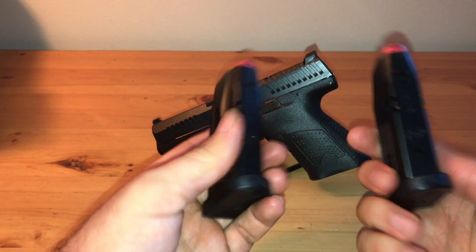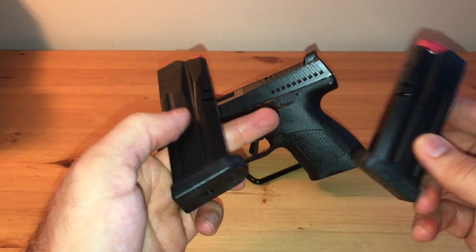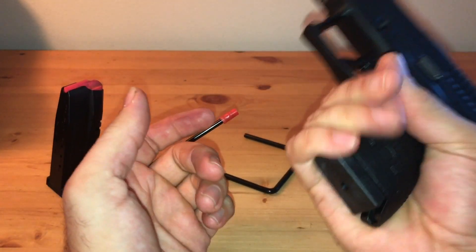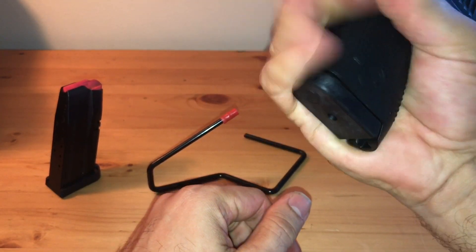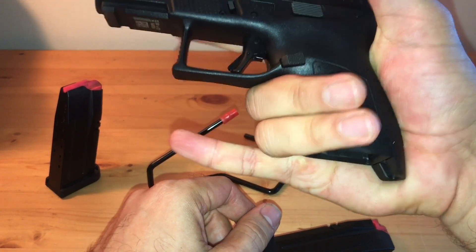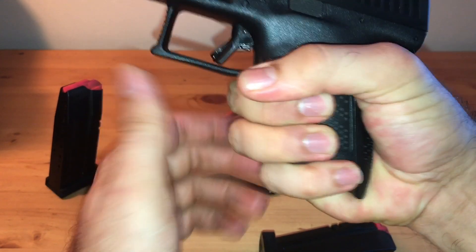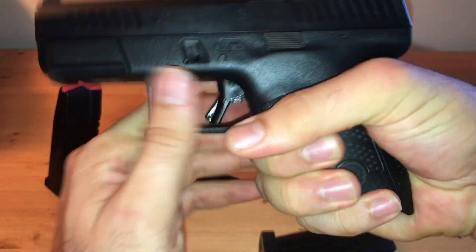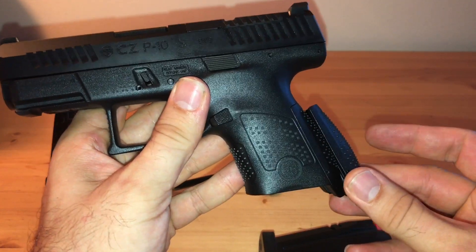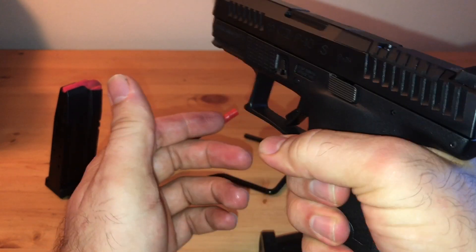So two 12-rounders — I'm definitely going to think about ordering the 21, 19, or 15-round mags as backups and range mags. Definitely keeping one flush. As you can see, the grip is right there — the magazine helps, but without it the pinky does not grip at all; it's a two-finger grip, like a Glock 26 or P365. My grip is pretty big on it and I get a lot of coverage, which I don't really like, so I'm probably going to switch to the medium.